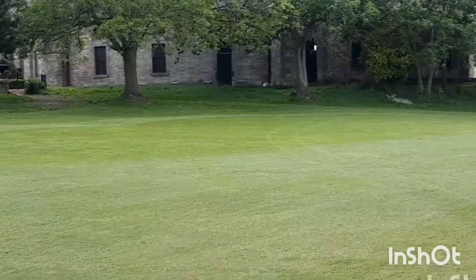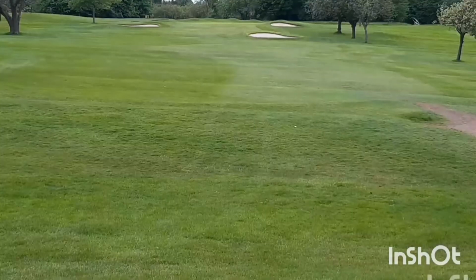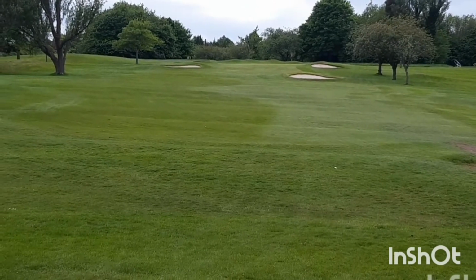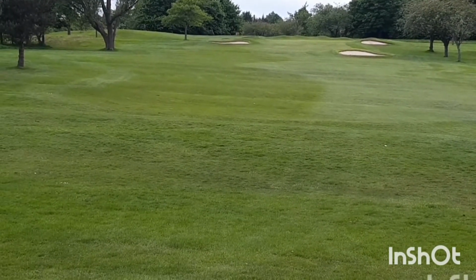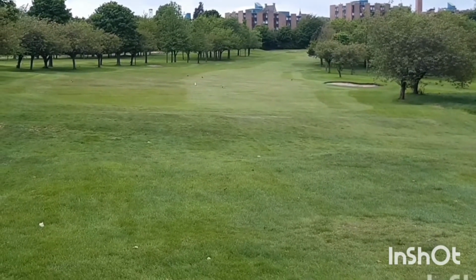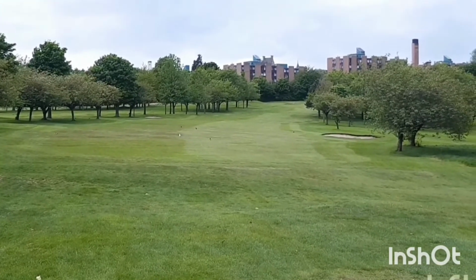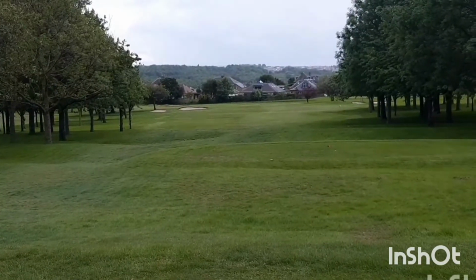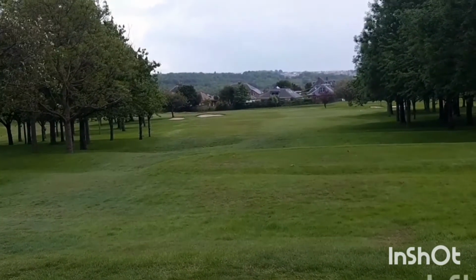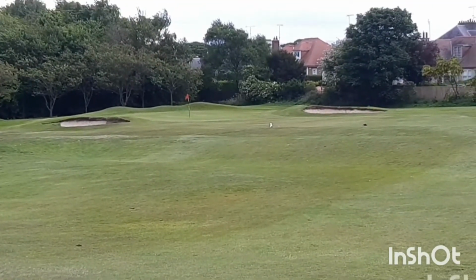Old building there on the left hand side, I'm not quite sure what that is. 16th hole at Prestonfield, last of the par 3s, 193 yards, slightly up the hill, some bunkers in front, driver out for me. 17th hole, 387 yards. Straight down, then it starts rising. Slight dog leg to the right. 18th hole at Prestonfield, a shorter par 4, 287 yards. The bunker's to the left there, the hole's just going to dink to the left. Let's look down to the 18th green, just as the evening's wearing on.